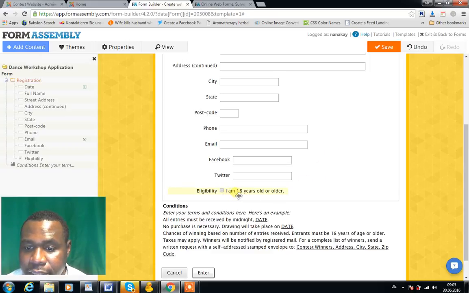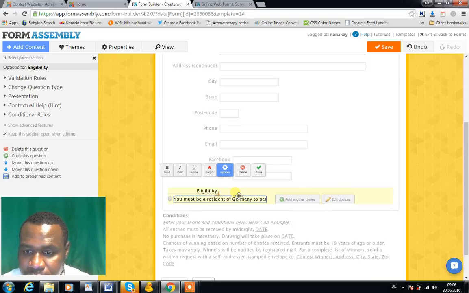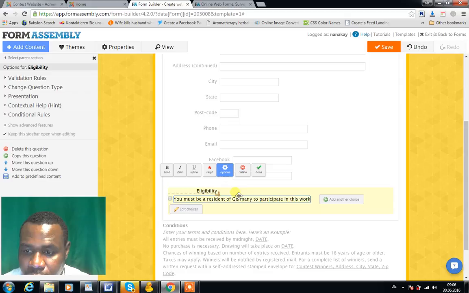Eligibility, you can state what you want them to put. You can change it. Simply click on it and change the text in there. You can say you must be a resident of Germany to participate in this workshop.